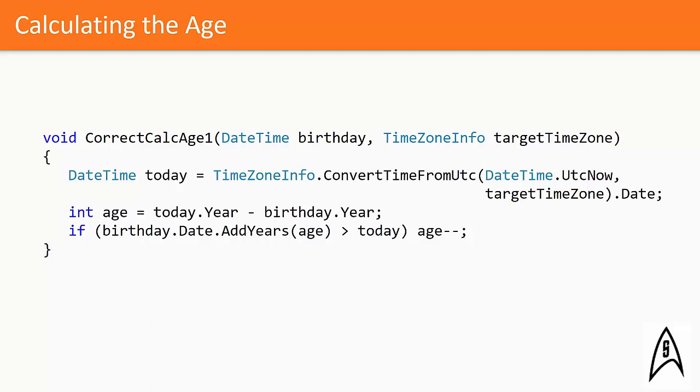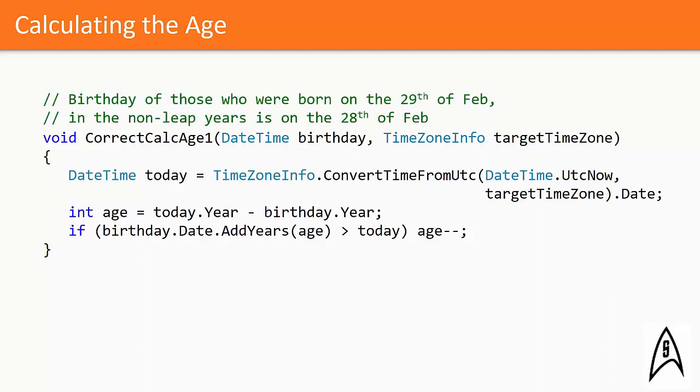However, there is still one corner case hiding. The question is, which day should we treat as a birthday in non-leap years for persons who were born on the 29th of February in a leap year? The thing is that in different countries, the law defines this case differently. Some countries state in law that the birthday should occur on the 28th of February, while other countries state that it should occur on the 1st of March. This function implies that in this corner case the birthday occurs on the 28th of February.